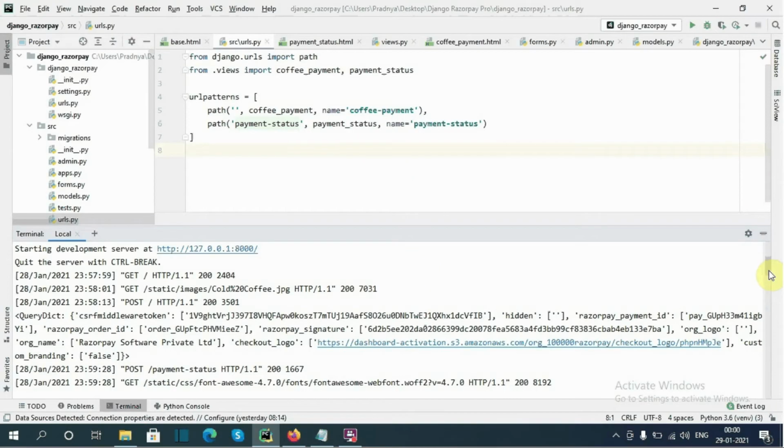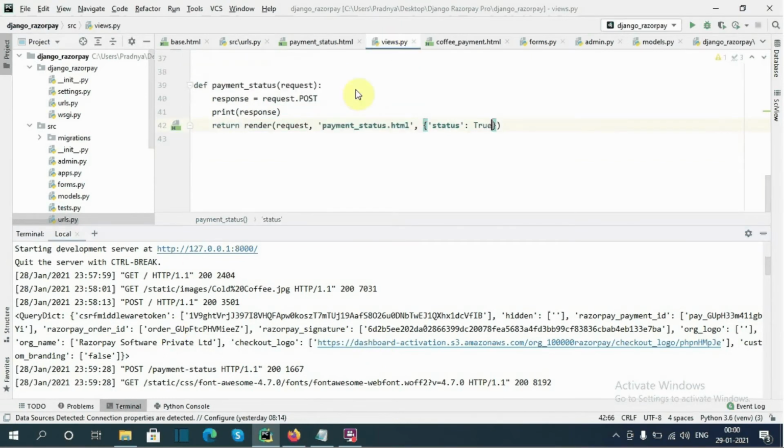Okay, so here we will see the response which is returned by the checkout form to this payment_status view. Okay, so here this is the response. It returned Razorpay payment ID, Razorpay order ID generated at Razorpay, and this is the Razorpay signature.